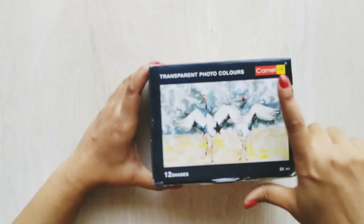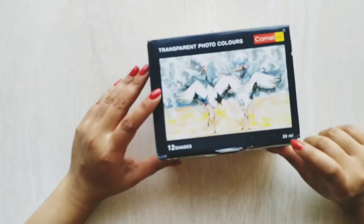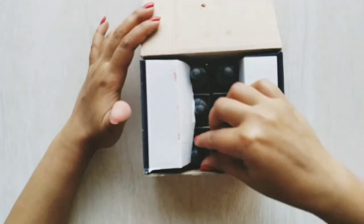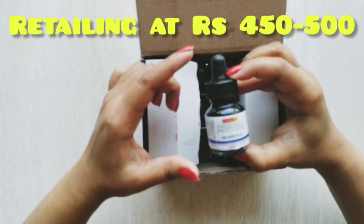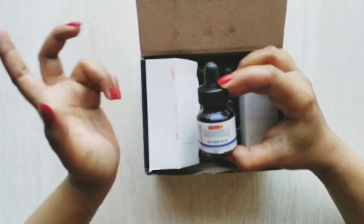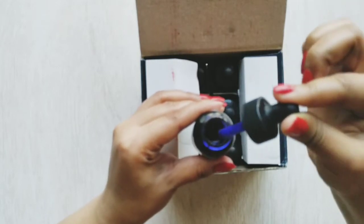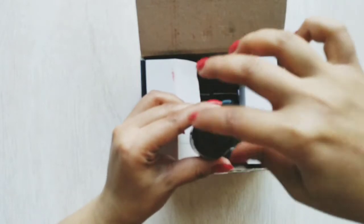So these are the Camlin transparent photo colors. This comes in 12 shades, 20 ml bottle each. And this is Camlin Kokuyo, and each of these bottles comes in this kind of dropper fashion. These are specially used for calligraphy, but we will be using these for our watercolor and see if this works or not. You get a dropper like this. You can either use this or you can directly dip your brush onto the color and start using it.